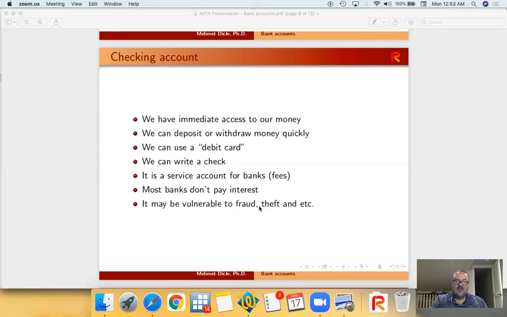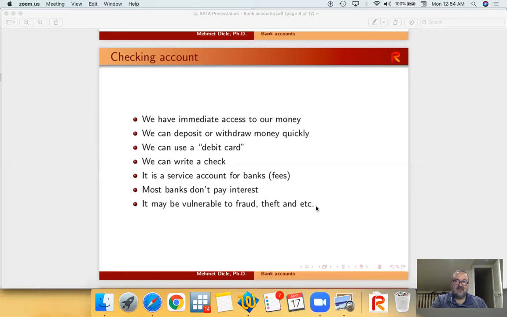You should also know that while I will talk about this in different presentations about credit cards, a credit card might offer you certain insurance products that go along with the Visa or the MasterCard, but your checking account does not have these protections. You are at the mercy of the financial institution that you have an account with. And if your identity is stolen and somebody logs into your account, withdraws your money, wires your money, there's very little you can do about it. Most of the time, you may be directed just to call the police and file a criminal report, and then the likelihood of you getting your money back is very slim.